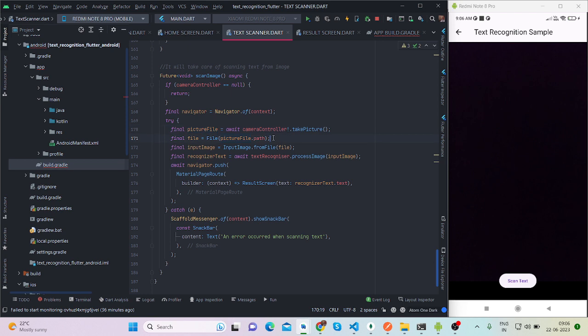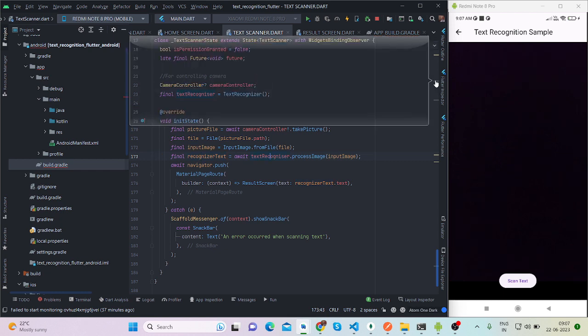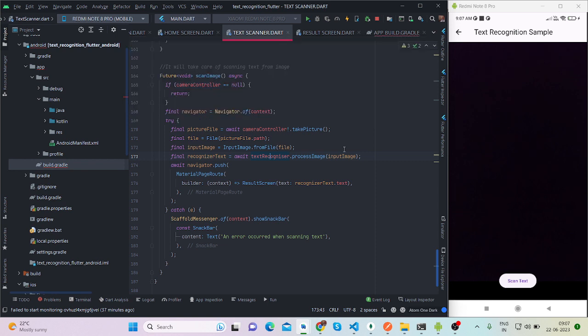Then I'm extracting the path from the picture, and inside input image from file path I'm putting this, and this is the text recognizer. Inside this text recognizer I have initialized it here, text recognizer process image, and I am putting the image inside this, and finally it will provide us the text that has been captured from the image.